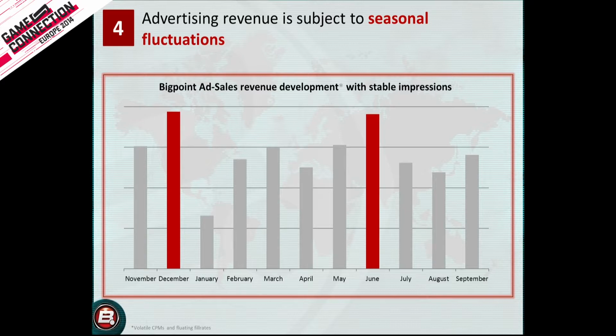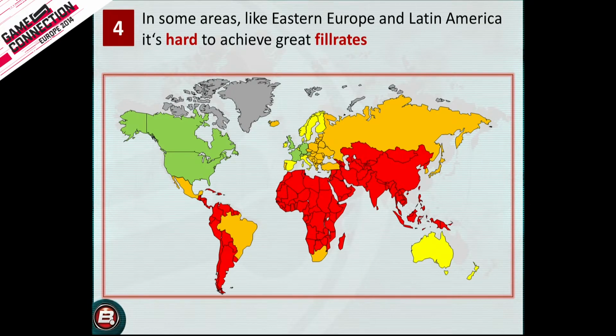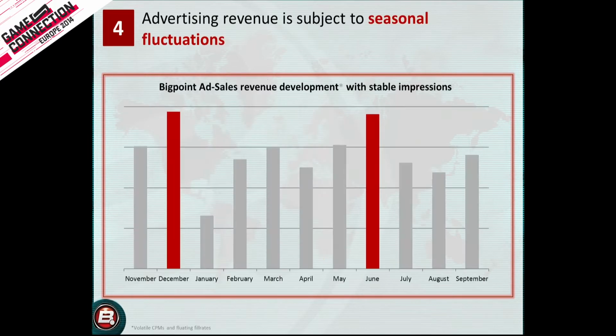And I don't have to say why that is, right? You can catch the Christmas event here, and January where no one has any money left because of Christmas. This is not only fill rates, which is one of the things, so that there are not a lot of campaigns, but also CPMs. If you have a lot of campaigns, of course, campaigns are also more expensive in these great months. So it's a combination of both, right?